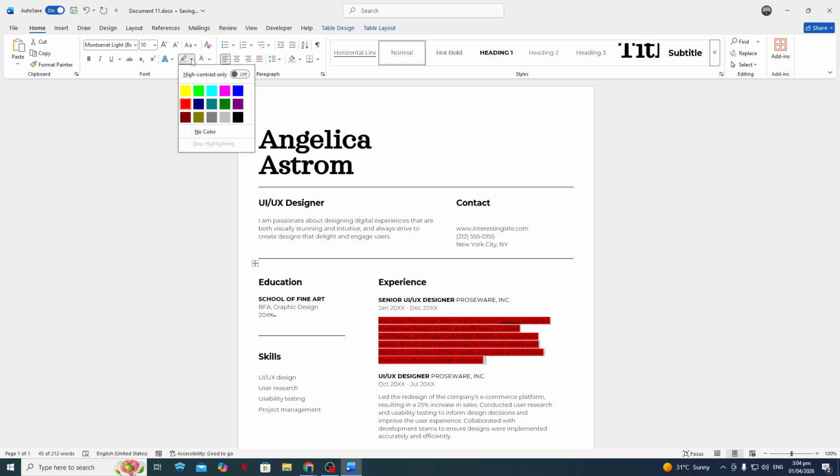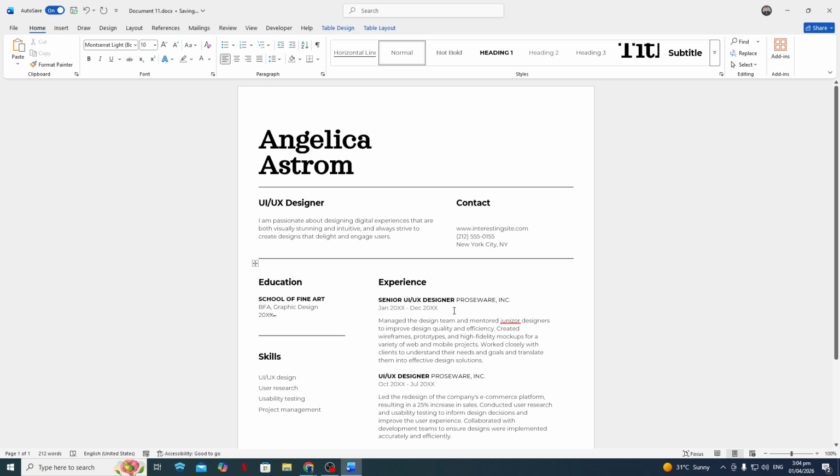If your text is currently highlighted, that color should match what you're seeing in the document. Click the small arrow next to the text highlight color icon to open the color menu. Now, instead of choosing another color, look for the option that says No Color. Go ahead and click that. As soon as you choose No Color, the highlight should disappear from the selected text. If you selected the entire document earlier, that will remove all highlighting throughout the file in one go.